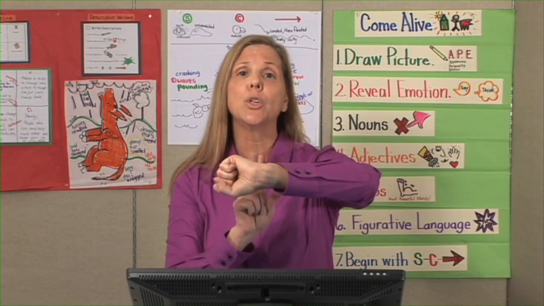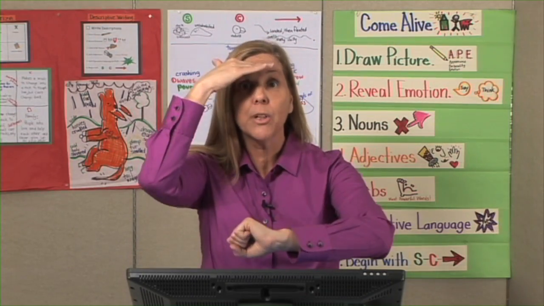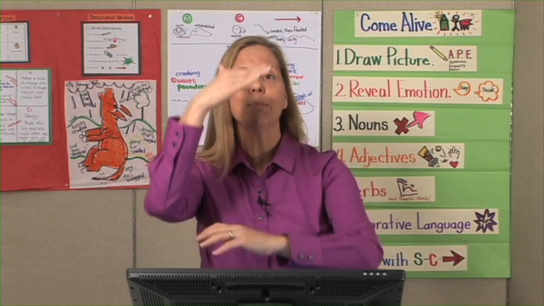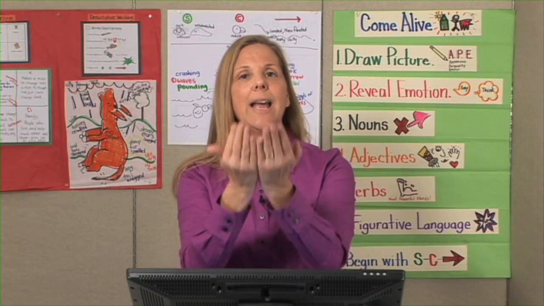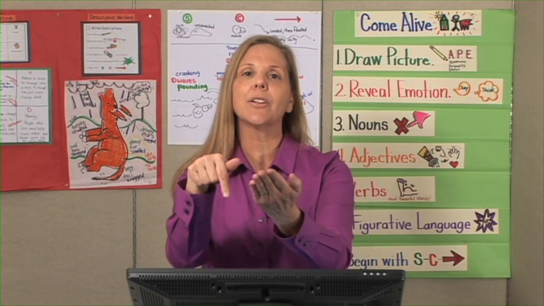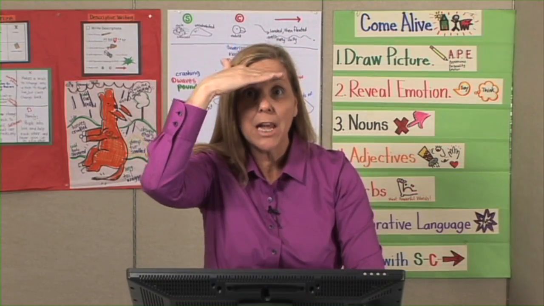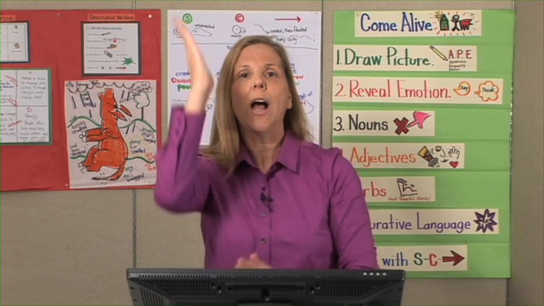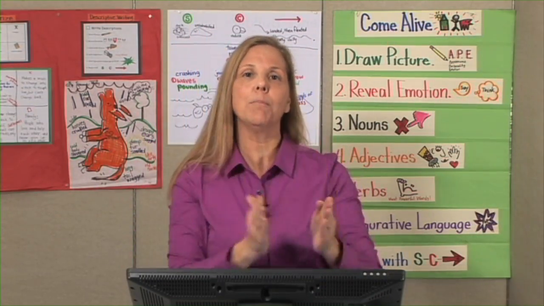Setting tells us, point to your wrist like a watch, time and place. What does setting tell us? Time and place. Let's go back. Every story has a setting and a character. Setting tells us time and place. Characters drive the action of the story in a beginning, middle, end.